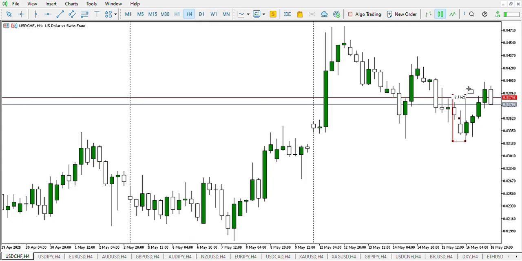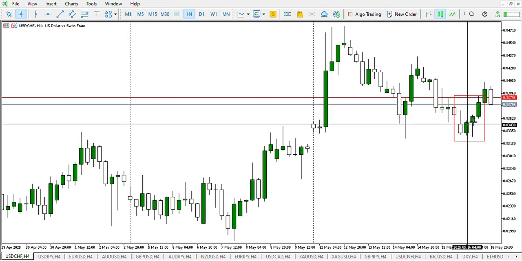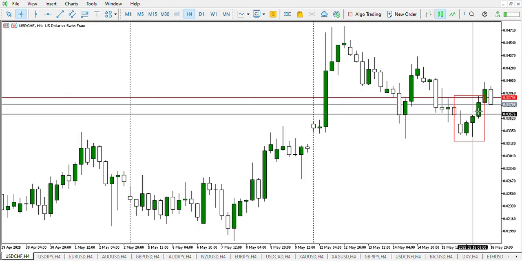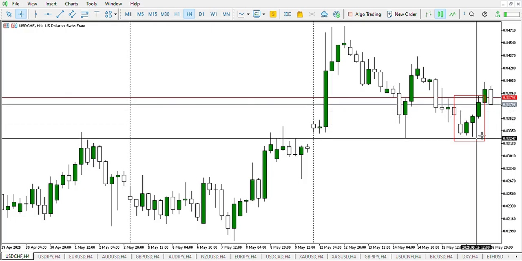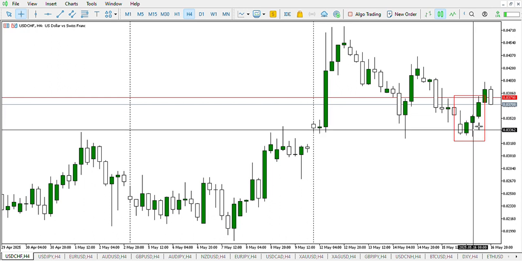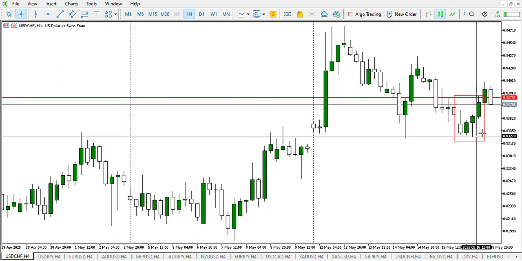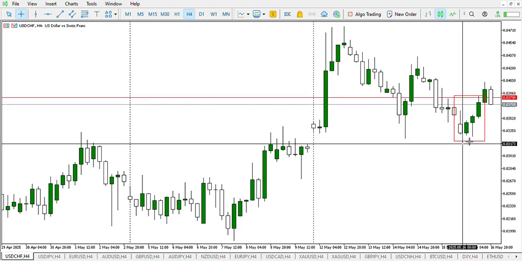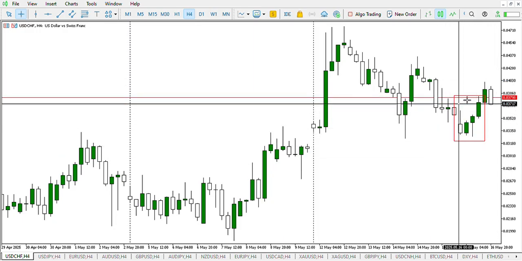So right here we are going to be learning how to identify them, because right here you can see selling pressure, buying pressure, buying pressure, buying pressure. Seeing this, we need to know that the fact that this buy candle came down to this level before the buyers pushed up, it indicates that the sellers are still active. It indicates that the buyers are not exclusively dominant in this developing trend. So this is a false candlestick pattern.